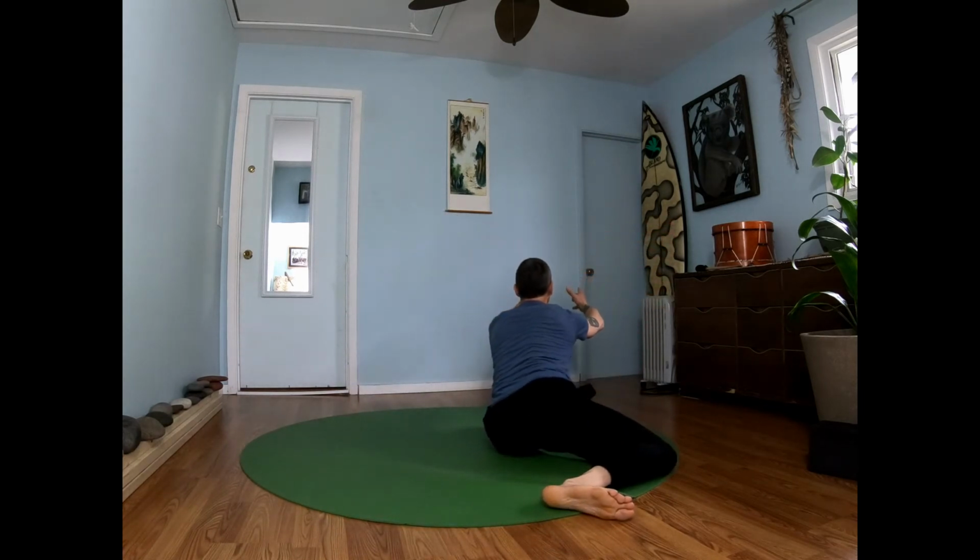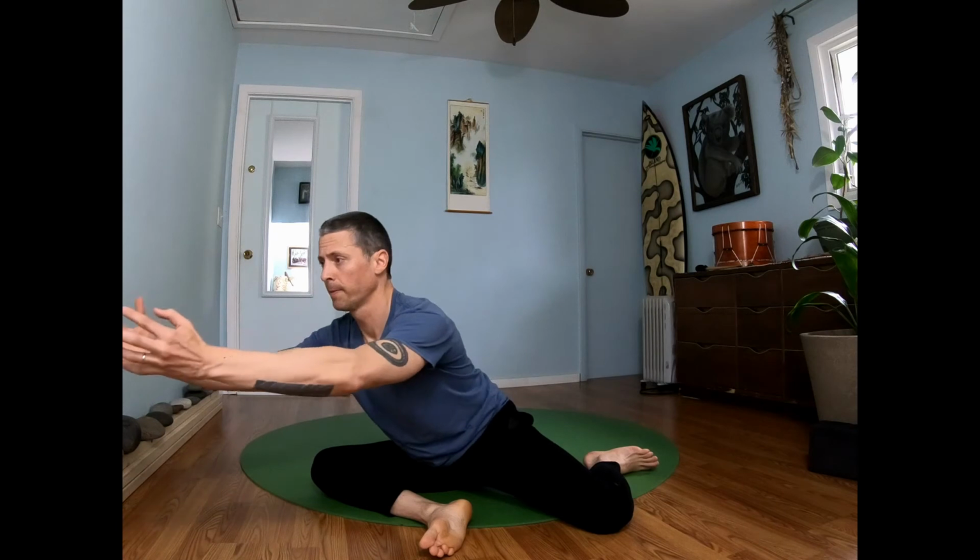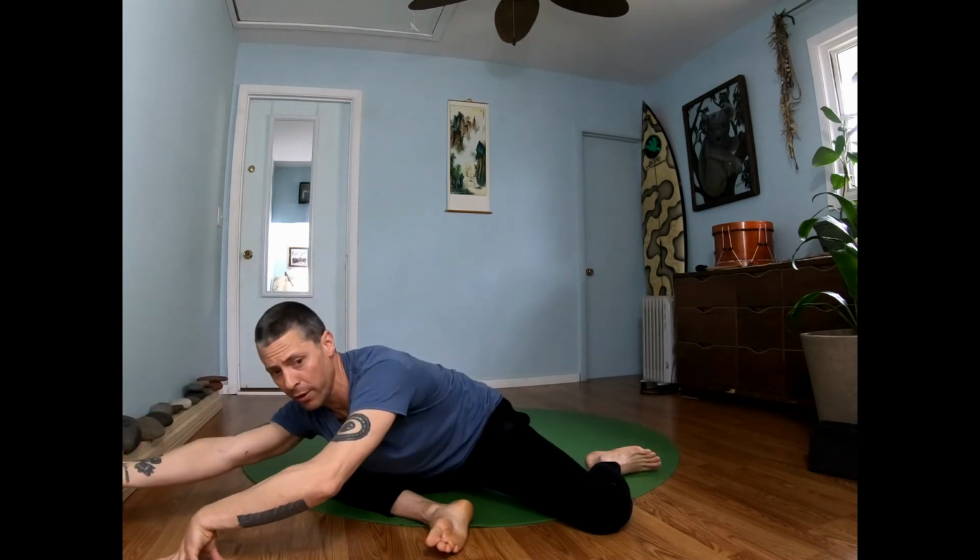You can reach with one arm, you can reach with two, you can reach above your head, you can reach with both in front of you. This is the most difficult, of course. Use a variation that works for you. So when I reach forward with both arms, if this happens to be your choice of movement, I really want to think about pressing through the crown of my head so that my spine is long, and then getting that nice gentle reach. Now if you can get yourself even lower, feel free, but keep that spine in a nice neutral position.